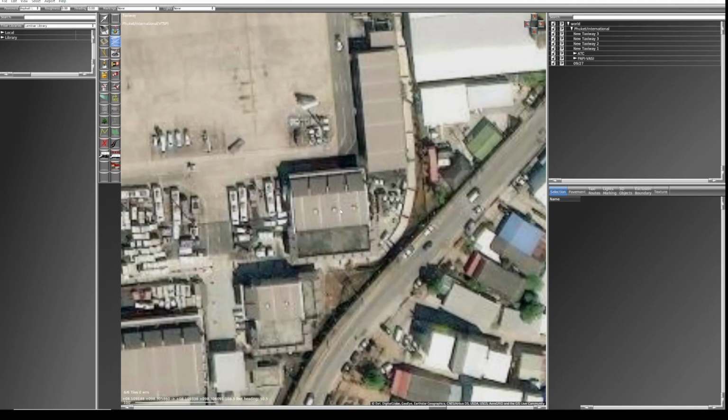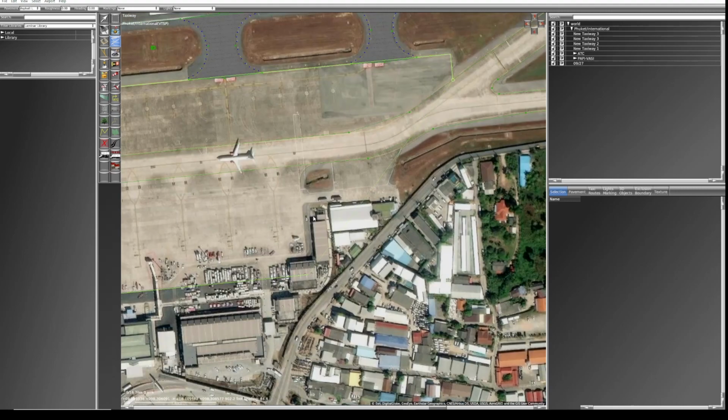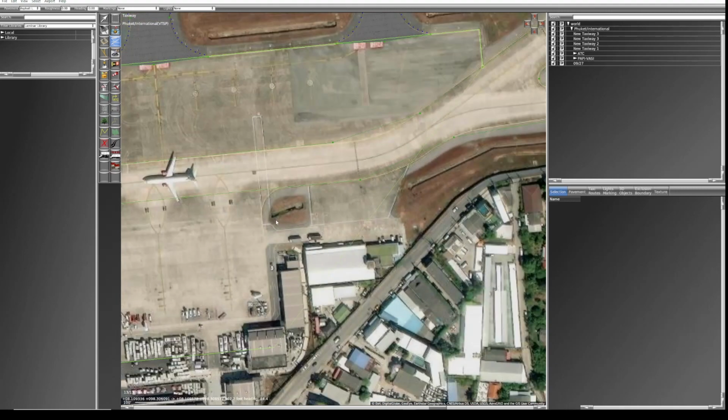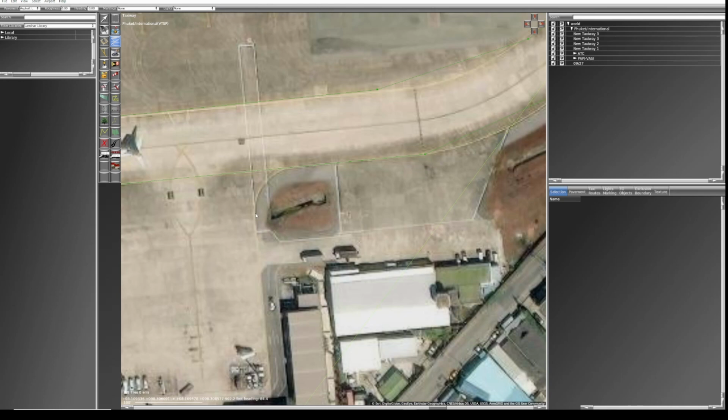Sorry, you can't see the apron. Sorry, the chart that I'm using for this. Around here, I've messed that bit up, but I'll come back and correct that in a minute. I'm not quite sure how this goes.